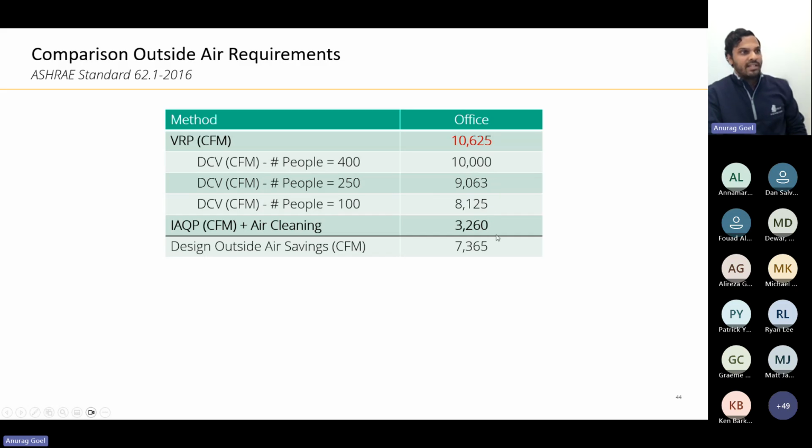And the IAQP, because it's a load calculation, is now driving the sizing of your ventilation system. So we can permanently achieve this reduction in outdoor air, whereas with DCV, it's just a control strategy. We can't size our equipment for these reduced outdoor air levels. So the IAQP allows us to permanently design for a smaller system, and that can have a systemic impact on how you size other building systems like chillers, boilers, energy recovery units, etc.